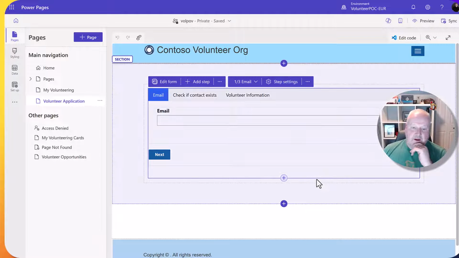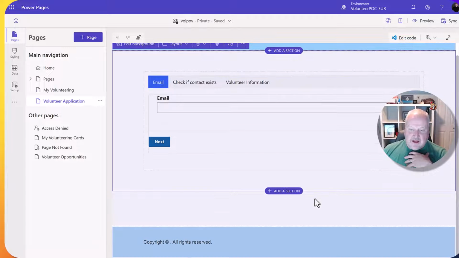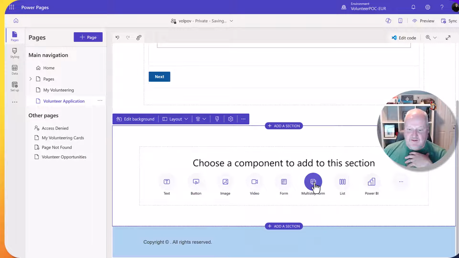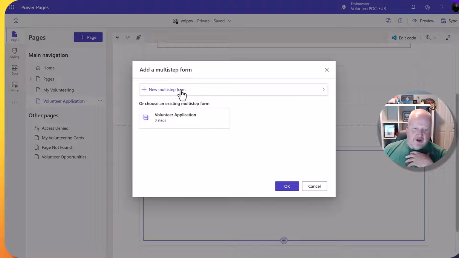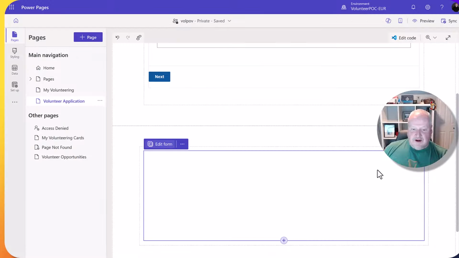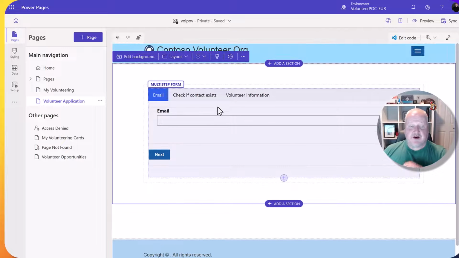So here I'm on the page where I've added that multi-step form. Just a quick little recap. In order to do this, if you just have a section here, you have that multi-step form where you would go in and create a new multi-step form based on a particular table. There are a lot of tutorials and explanations on how to do that, so I'm not going to go too deeply into that. So for now, we'll just zap that, kill that section, and let's go here, the one we created earlier.